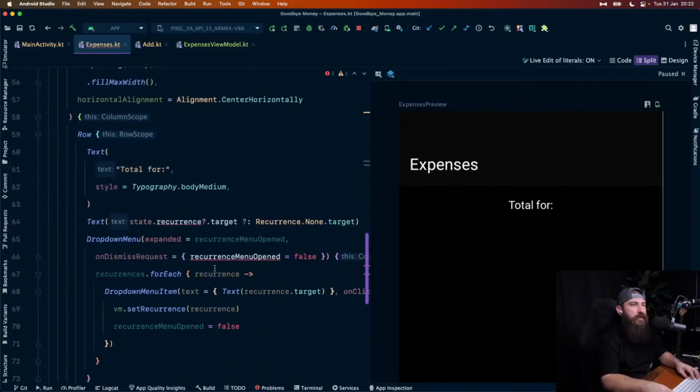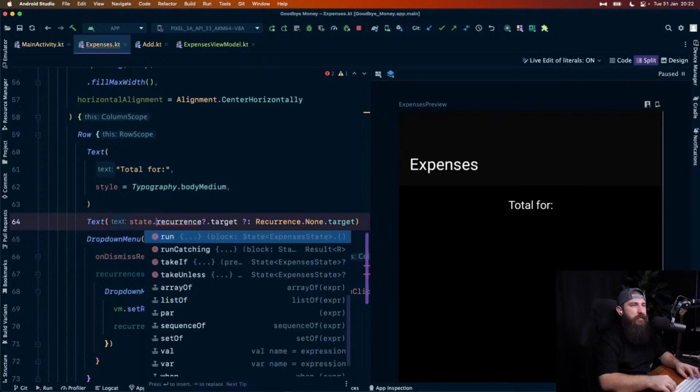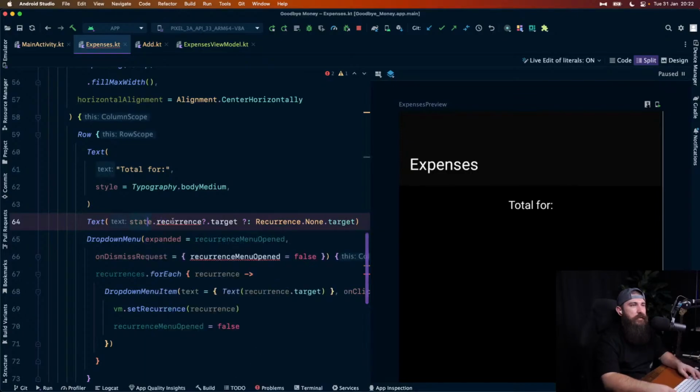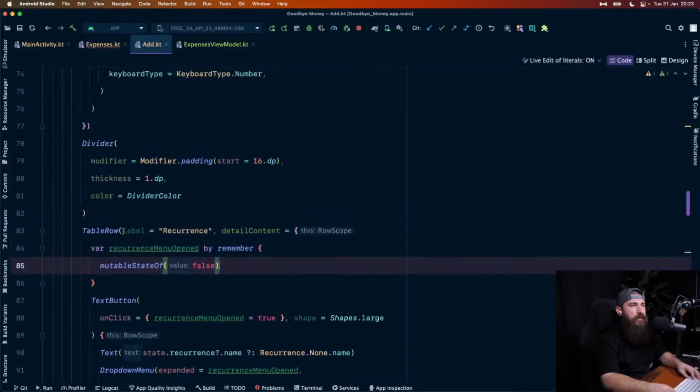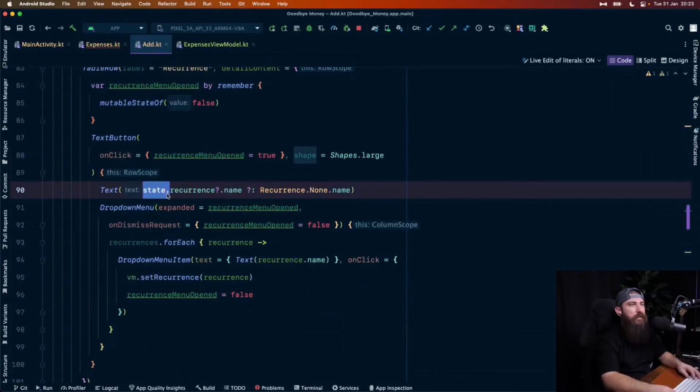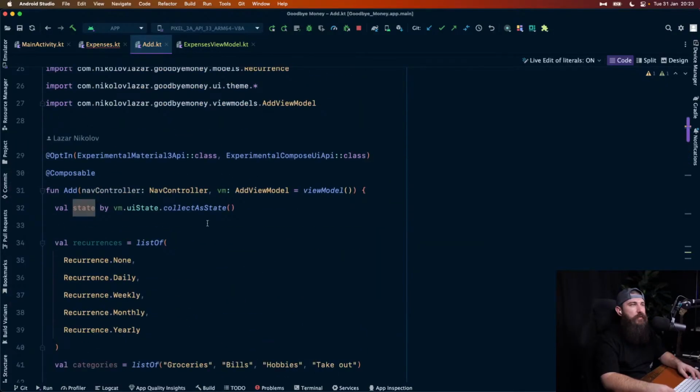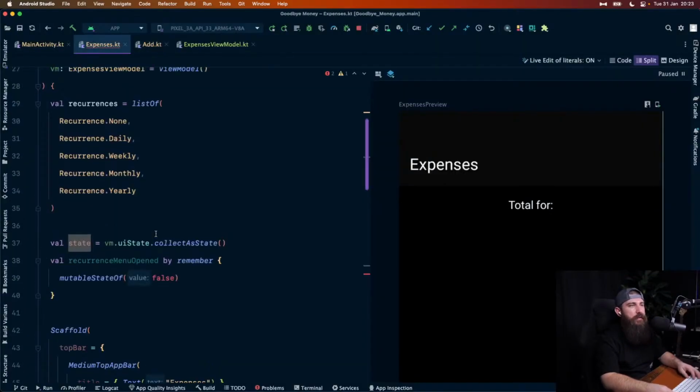Cool. And we have two more issues. State.recurrence. Oh no. What's up with this? Okay, by. Yes, I need to remember to use by.